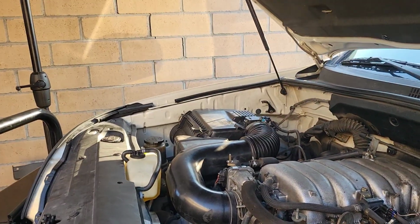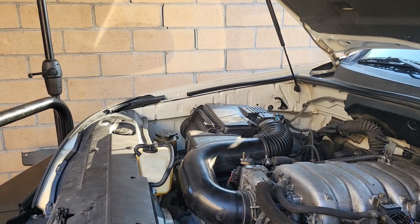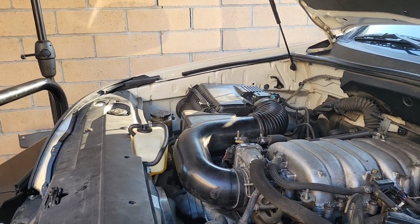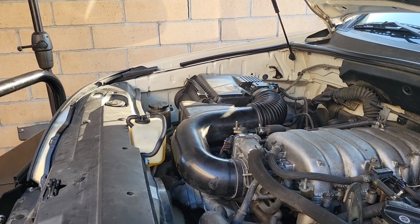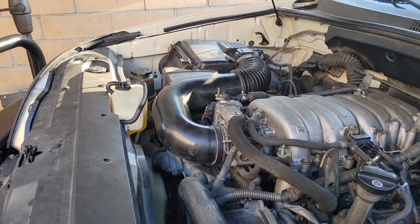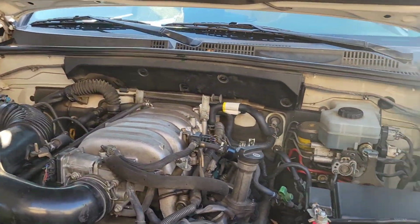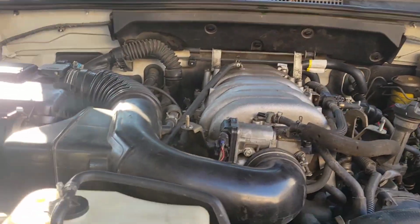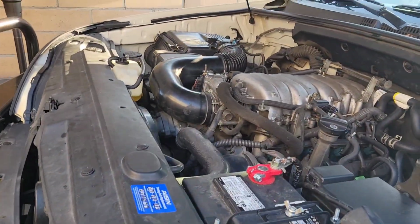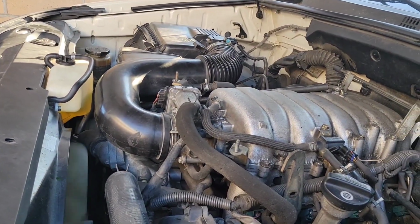Okay, as you guys can see, it fired right away. No hesitation, no delay, no hard starting. So yeah, I guess we can call this a fix. Definitely I'm going to see about maybe repairing the old one, remanufacturing it and keeping it as a spare, or I don't know what I'll do, but I'm glad that was it. Got some new hoses in there. Ready to go.